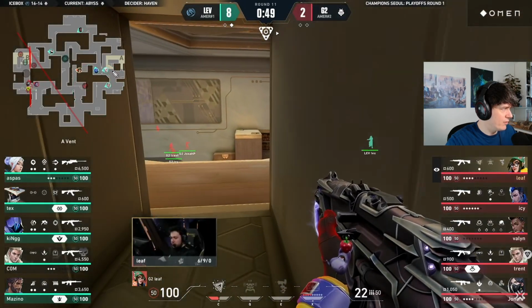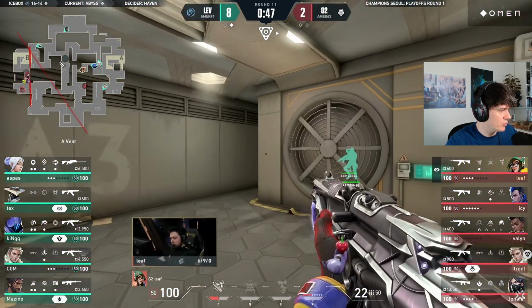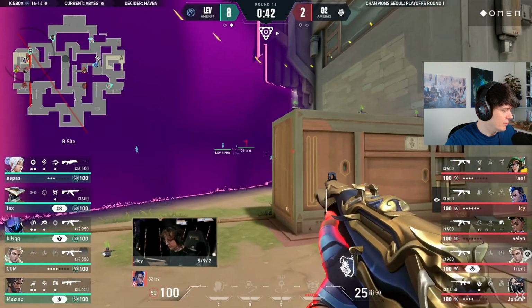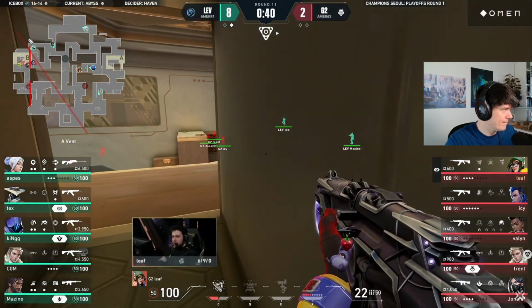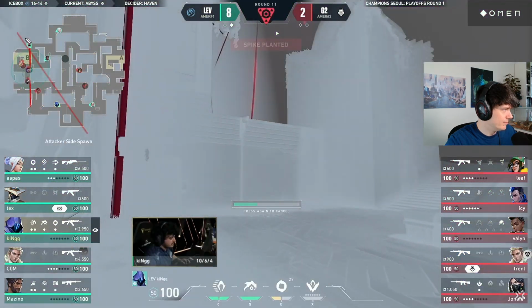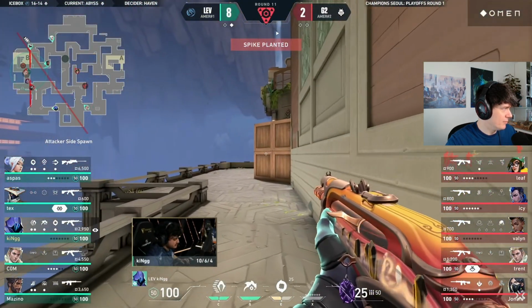Yeah, this is the nice follow-up from Lev though. They now realize they need to take some map control. We've got double Astra ult that will be used towards B, but we've seen how deadly the 2 people running middle are. Leviathan have been in this half, but the one difference is they've got the Cosmic Divide they can play around. This is a new wrinkle into the fold, and look at Leaf's position. What a weird round.